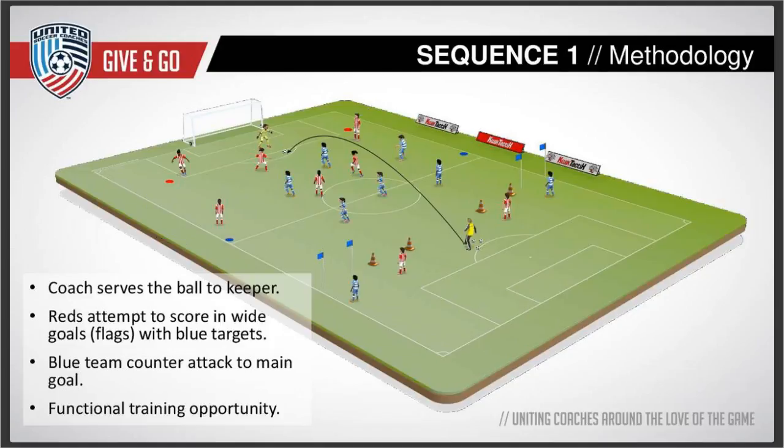Having said that, the Blues have a wonderful opportunity to dispossess the ball and go straight to goal. Now, the blue team is not the focus of our training session, but they have a really great training session. So they're being used to essentially develop the skills of the Reds, but they're not just tackle dummies. They have an opportunity to counterattack to the main goal themselves.